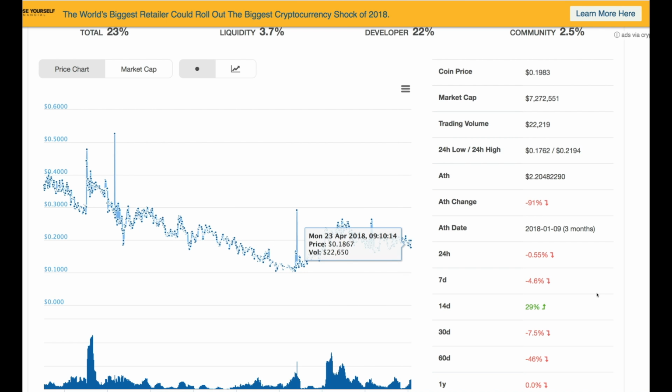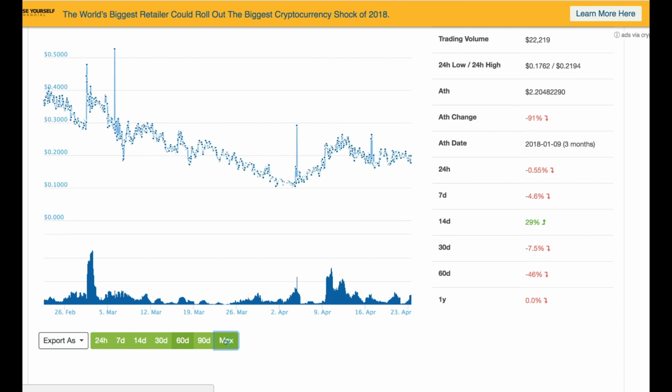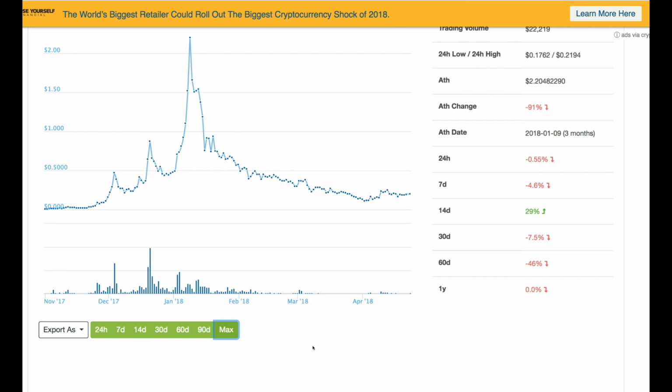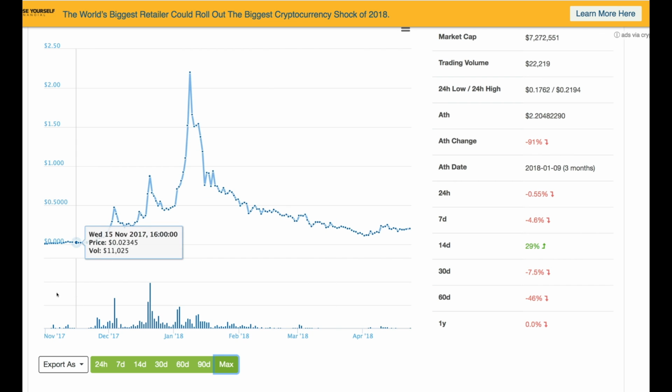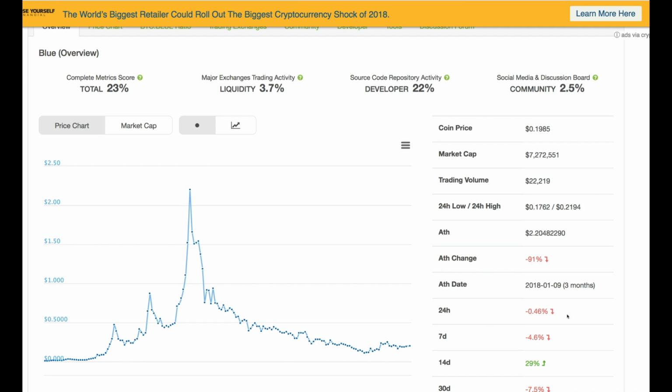The other thing that I can do is I can go to a max on the chart and just see how long this coin's been around. So we're looking back at November, end of October, that this coin was established. And if I don't see this coin getting onto a major exchange or hear about it getting onto a major exchange, this liquidity doesn't move up, the development on the coin isn't going anywhere by the next, or call it this November, then I'm wondering if this is a project that I want to be involved in.